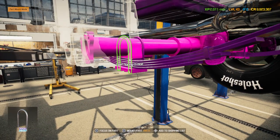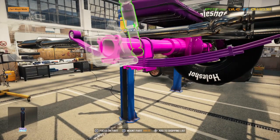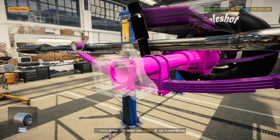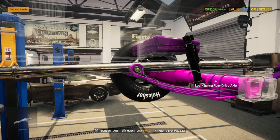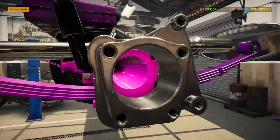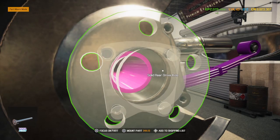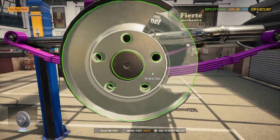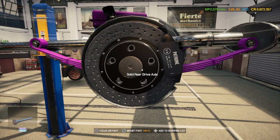Now the biggest challenge will be when I put the front ones on how badly that's going to be screwed up. Because I'm so smart, I should have known. Bigger tire, lower down the ratio. Hey, I got it on the right side this time. Cool. Rotor, caliper, or pads, and then caliper.